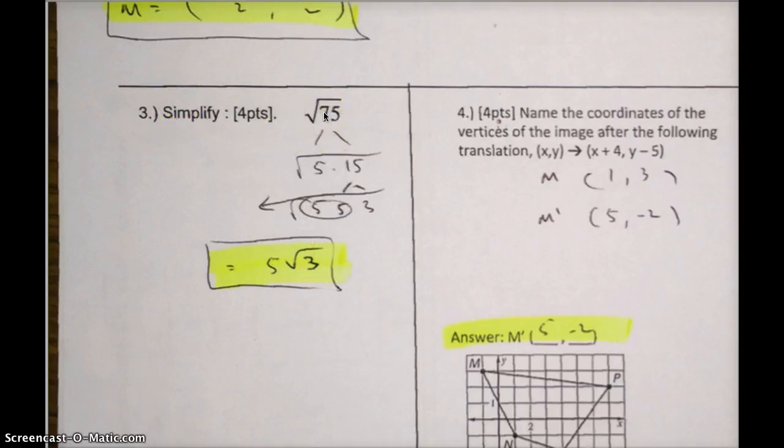Question number 3. Simplify the square root of 75. So for 75, what you're going to do is break them down into factors or just numbers that multiply. Remember, you can use 25 and 3 if you wanted to, but here I chose 5 and 15. The factors of 15 are 5 and 3. So 3 times 5 times 5 equals 75. So there is a pair. That pair comes outside of the radical, and the only thing left inside the radical is this 3. Make sure to double-check that you can't break down 3 anymore because this is called a prime factor. There's no other numbers that multiply to be 3 except for itself and 1.